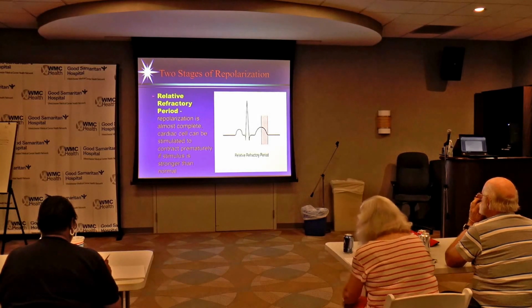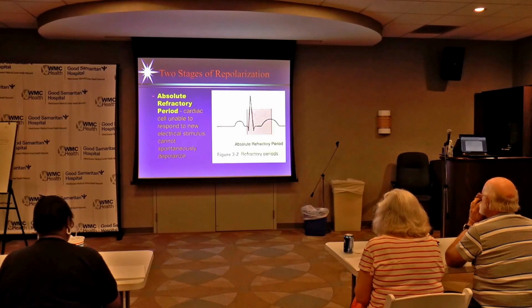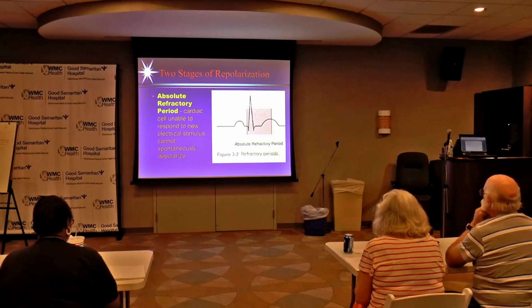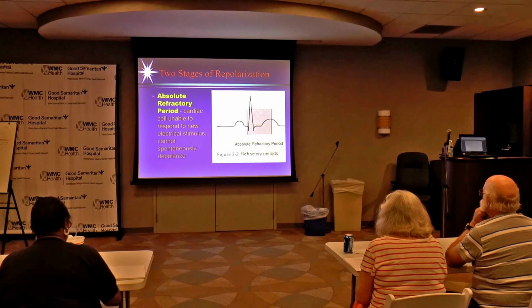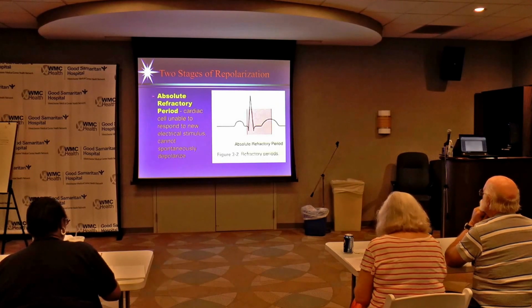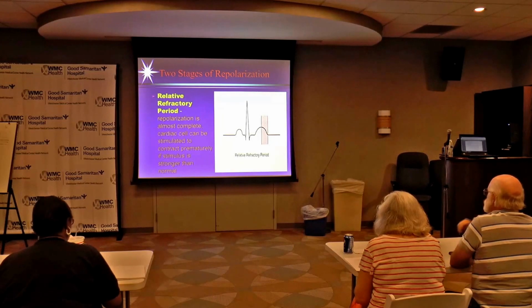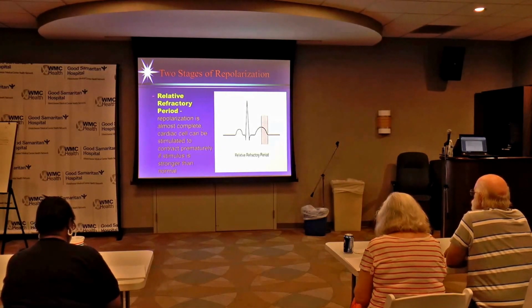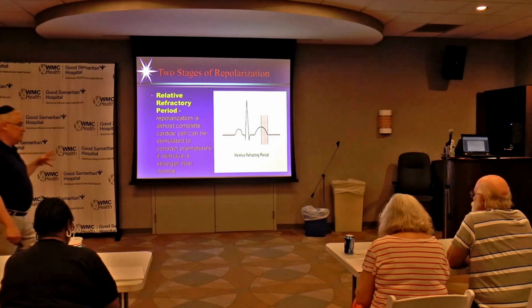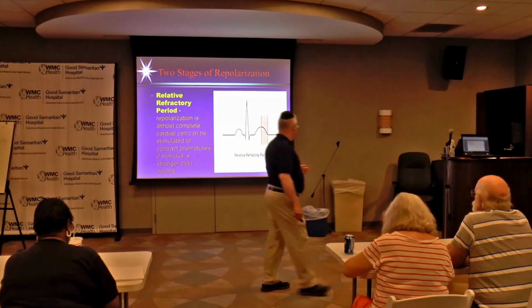Okay, so again, at this stage the ventricles have contracted. That's the main part of your heart, right? That's the main muscle of your heart. The heart is used up. It's resting, getting ready for the next impulse. The sodium potassium is equalizing itself out. The dangerous part is the downslope of the T wave, okay? This is when the heart is almost ready to beat again. And if something happens there, we can throw a patient into VFib. And we're going to talk about this time and time again when we get into the lethal rhythms, the VFibs and the VTACs and stuff like that.